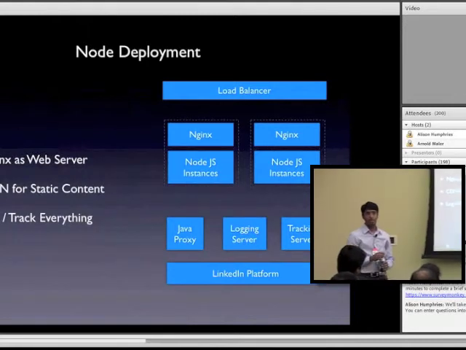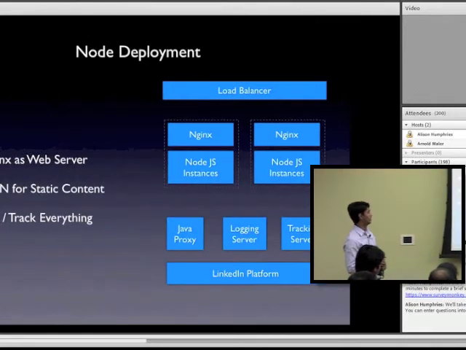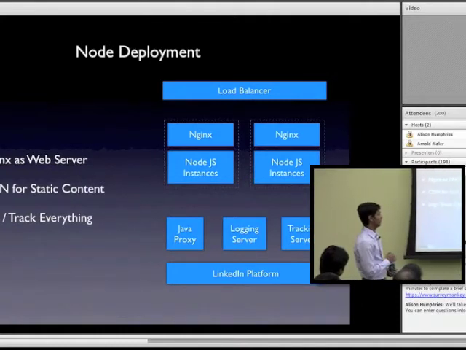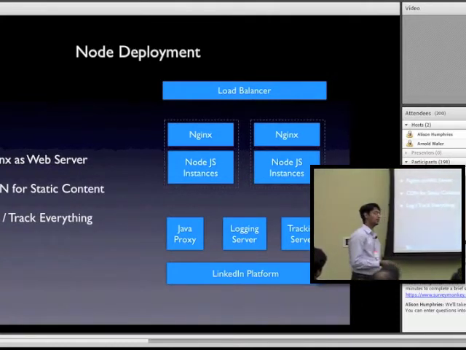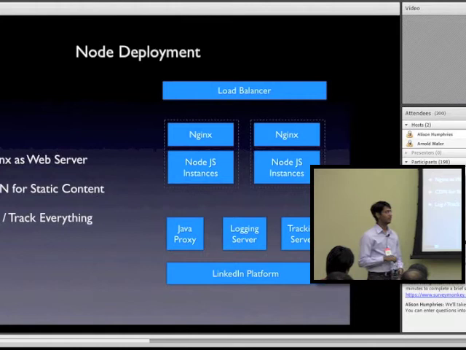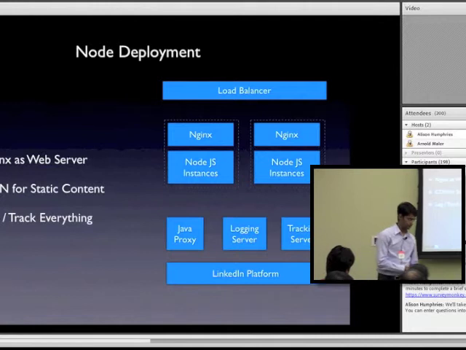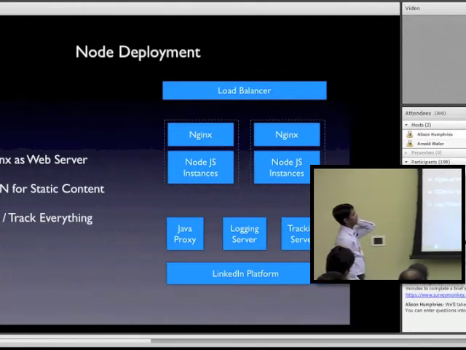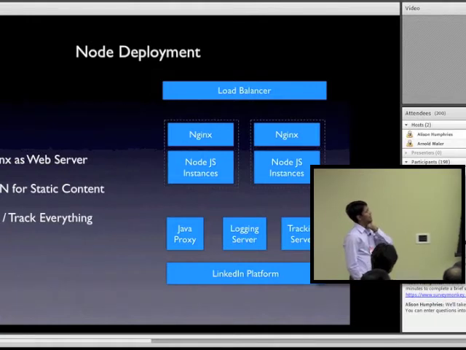The next part is our deployment: how does it really look at the deployment layer, the Node stuff, what exactly is it. All of our stuff is behind a VIP, so there's load balancer stuff going on. And we have Nginx as the front end for our Node. Nginx is primarily there to help us serve static content, because there's a lot of static stuff that we don't want our Node stuff to do. Our SSL termination all happens on the load balancer. The compression terminates on Nginx, though there are Node modules that do that as well, but we have just chosen to do it at the Nginx layer.